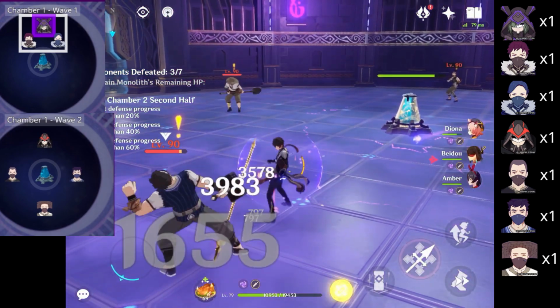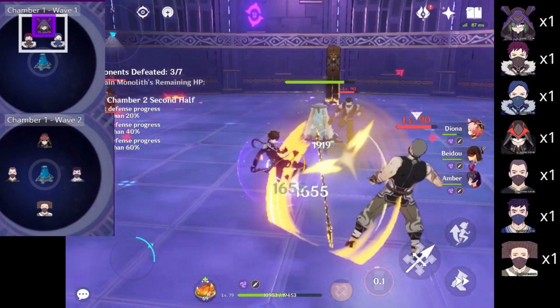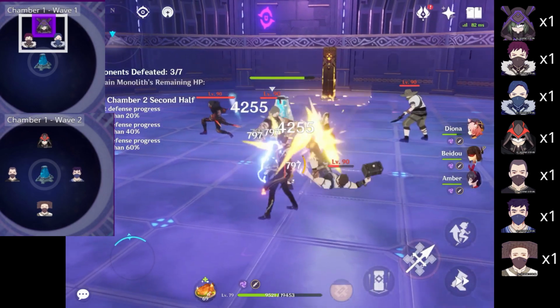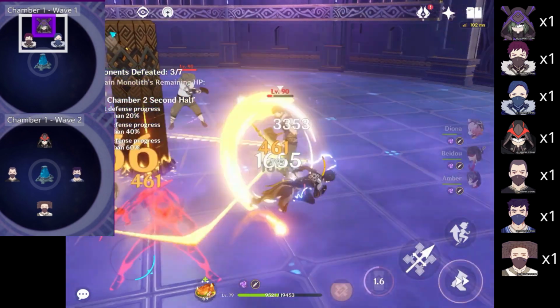So once she's down, we're going to have some Treasure Hoarders and a Pyro Agent. Focus on the left and right Treasure Hoarders first. You can attack them a couple of times to stagger them, and after you stagger them, I found that almost always draws aggro. So I draw aggro from the one on the right and then move over to the one on the left. And just focus on those two.